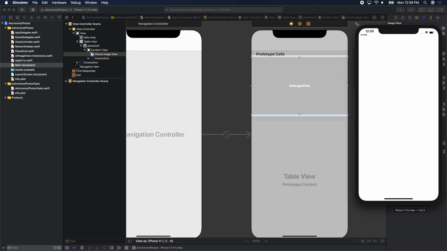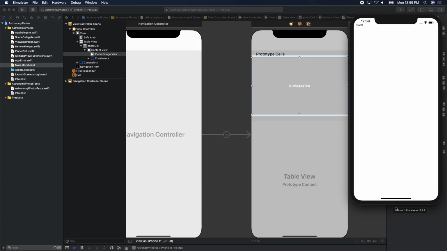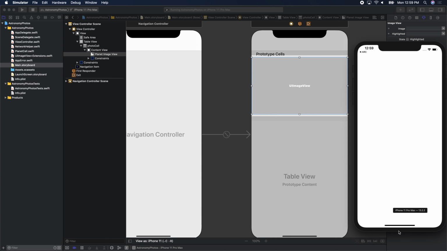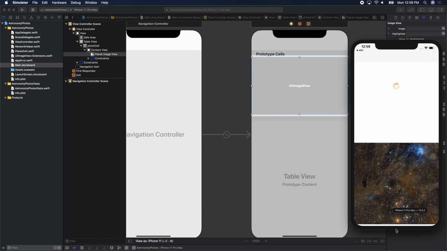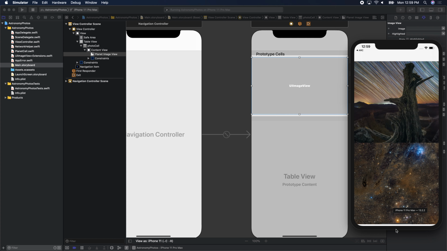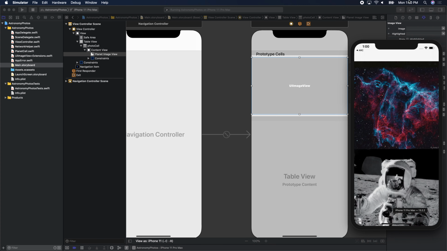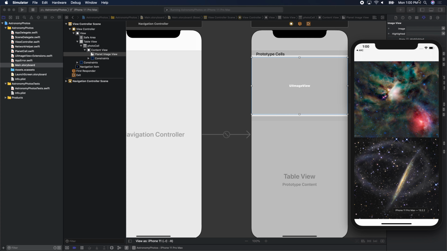It's working. Aspect fill should change to filling the whole thing. Okay, so images are loading, right? Images are loading.